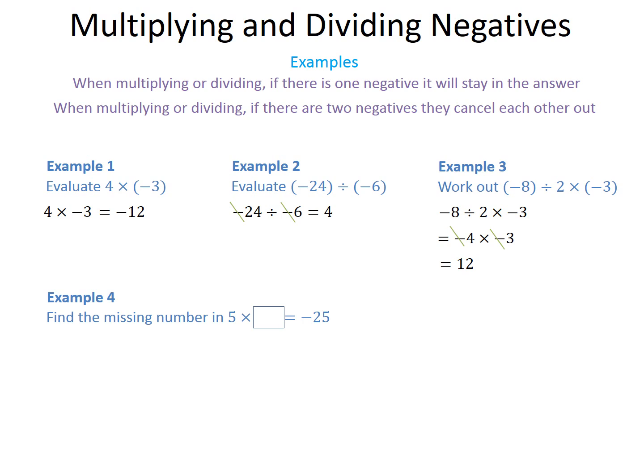Now for example 4, we need to find the missing number in 5 times something equals negative 25. And so it's usually not too difficult to work out what do you have to times by 5 to get 25. The tricky part is just working out, is it positive or negative? And since my answer here is negative, and there was no negative over here, that means the negative must be in there. So 5 times 5 gets 25, and that must be negative 5. So we're just going to write down the question and put the answer in. Remember to actually draw the box so you know the answer that you're checking.